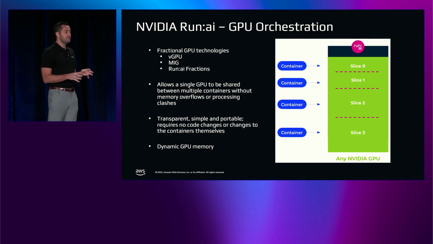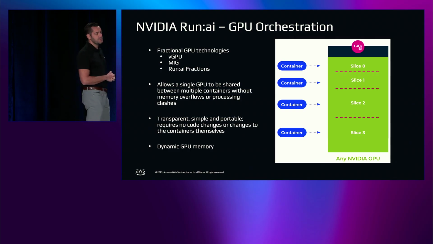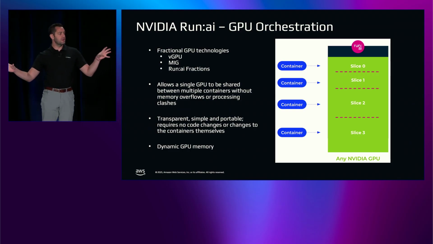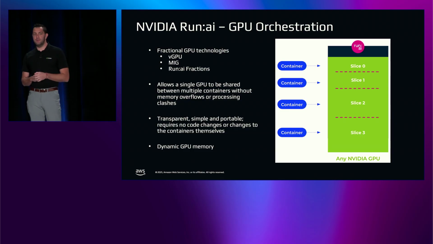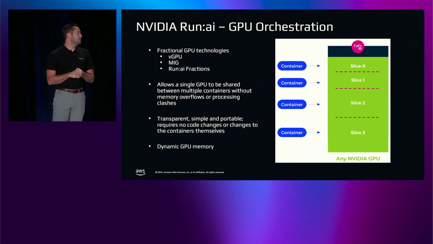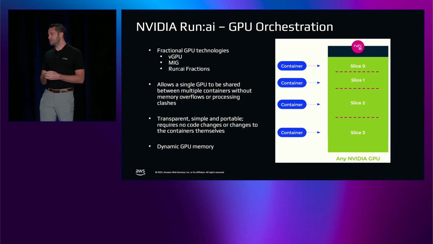The core capabilities of where we see customers leveraging our fractional GPU technology is at both ends of the AI lifecycle. We see it used very heavily in development work, when customers launch Jupyter notebooks and VS Code sessions, right, where they may not need a full GPU. Instead of giving every developer a full GPU, now you can sit 5 to 10 developers all on a single GPU to drive that user and workload density. And what that unlocks is that the rest of your cluster is free to run more training workloads, which are typically more compute intensive with their requirements.